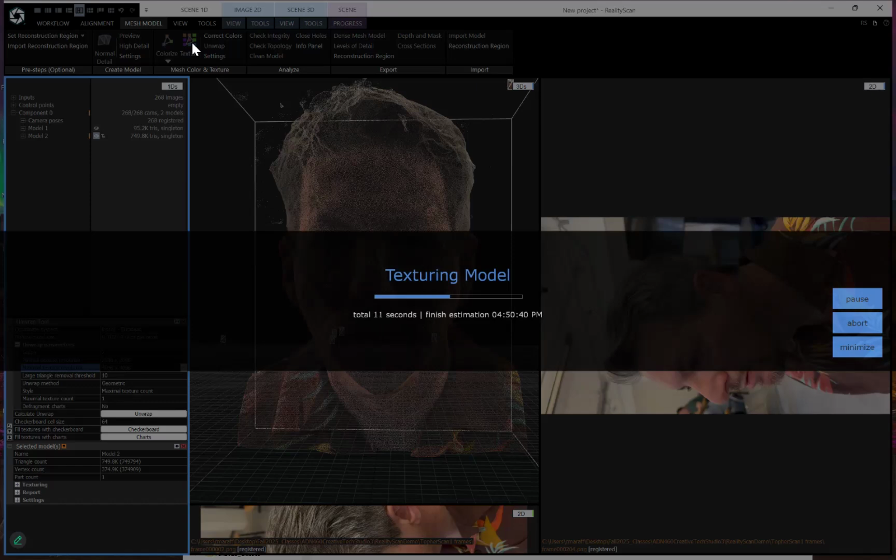It says unwrap in the lower left, and there are parameters that you can set. I set the minimum and maximum size of the texture map that it's going to create. I did 2048 as my minimal, that's 2K, and 4096 is my maximum, which is 4K.